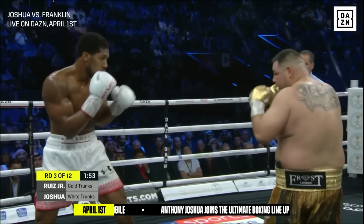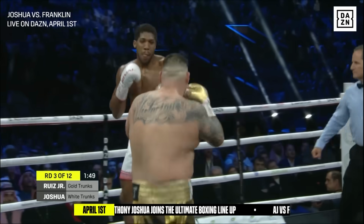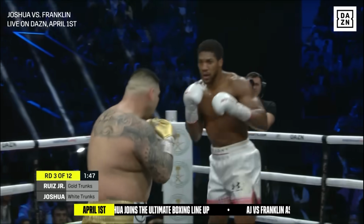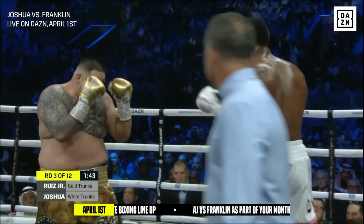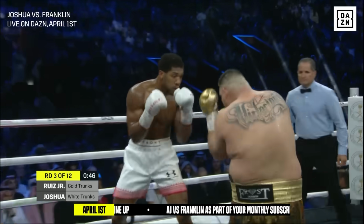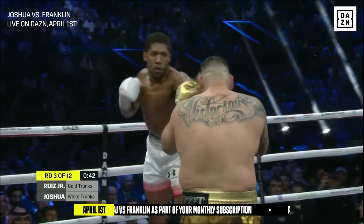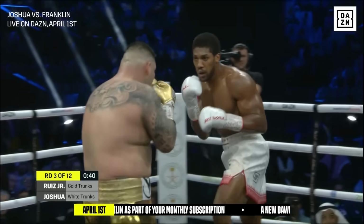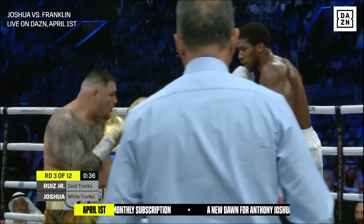Well, look, we saw the hook, we saw the right hand, the hook in round 3, the right hand in round 7 back at Madison Square Garden. Ruiz is a dangerous man, even at this weight, even though he's much more of a plodding heavyweight here tonight in the desert. But he's doing just enough to win these rounds. No, he's keeping him at bay. And the only way that the smaller, shorter Ruiz is going to close that is by double jabbing his way in. And he has the fast feet to do it.